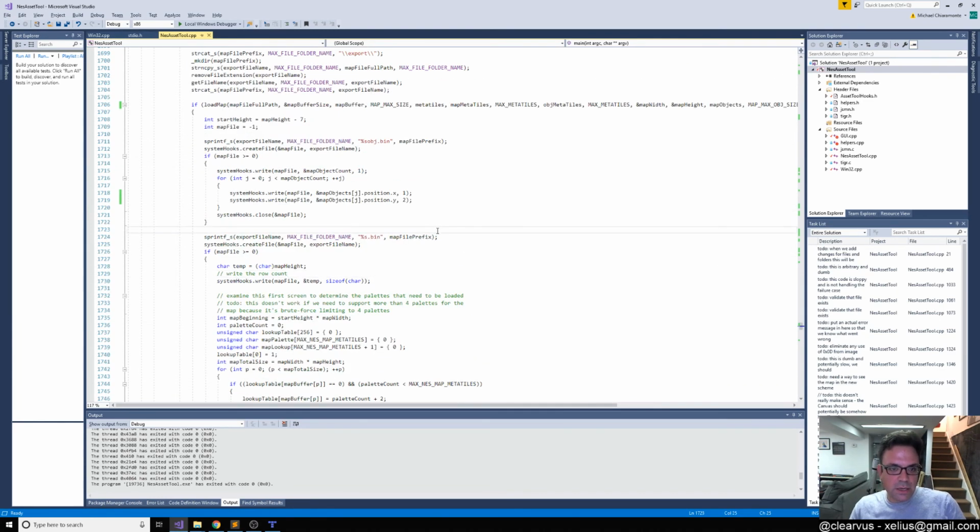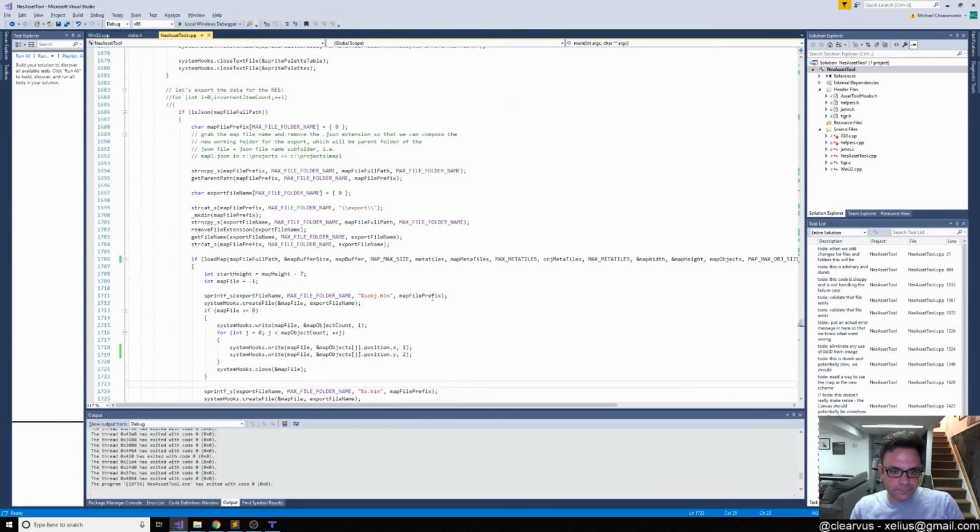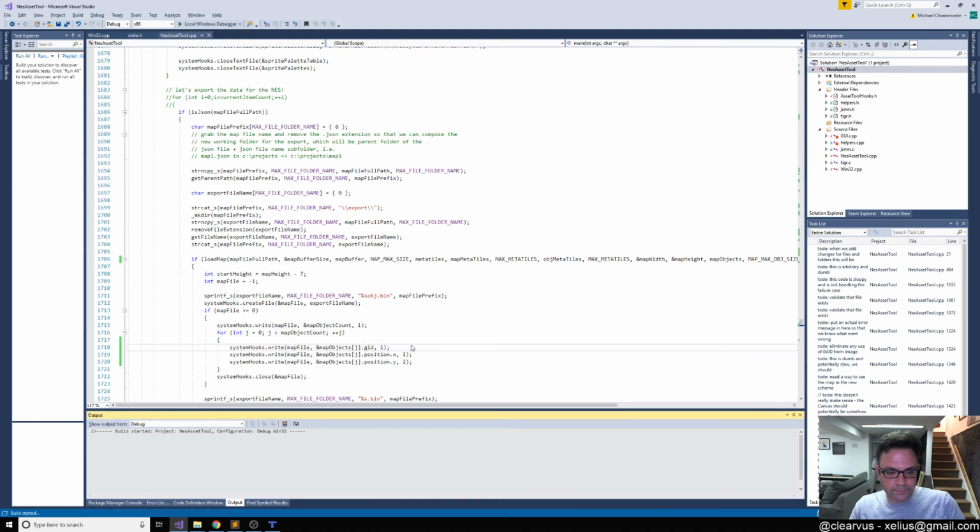But basically, what we'll do is we will write out the GID as an extra byte here. Right? It's just one. It's not a vector 2 though. So that is our single byte value.